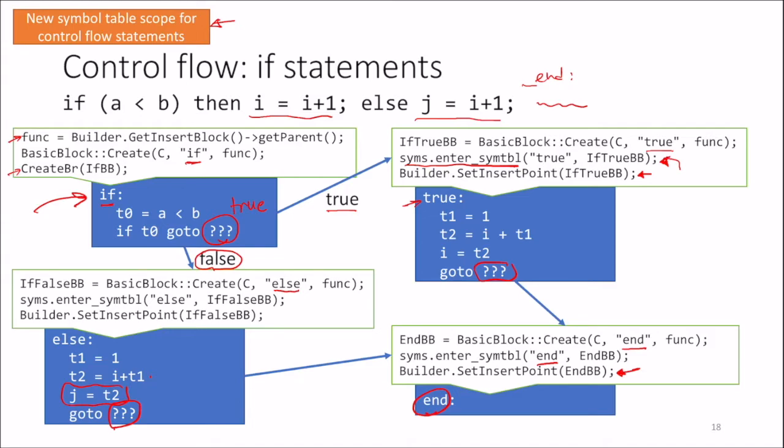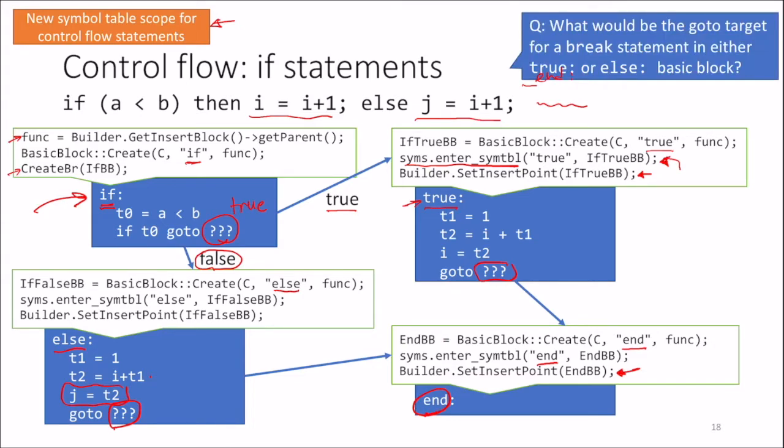You can see that an if statement is conceptually fairly easy, but when it comes to intermediate representation, you have to keep track of the different basic blocks for the if then else statement. You have to keep track of all of the different places where you can insert statements. Like in this case, I can insert a statement at the if, the true, the else, and the end.